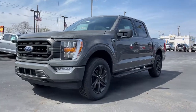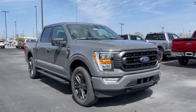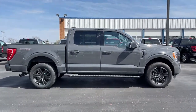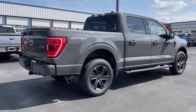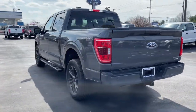You'll have love at first sight with the 2021 Ford F-150. Here's a hardworking Ford F-150, the light-duty, full-size pickup that leverages high-strength steel and military-grade aluminum alloy to bring you class-leading payload and towing capabilities. Easier than ever to use, this truck is designed to maximize productivity on the road, trail, or job site.